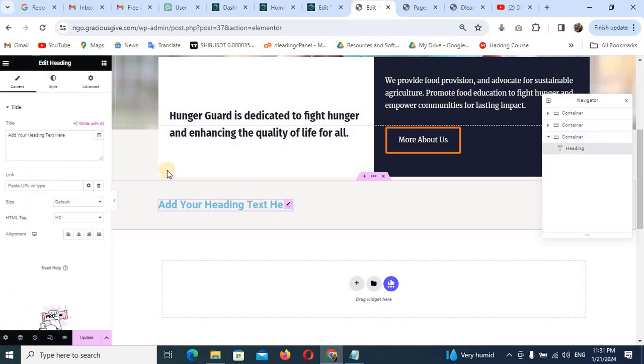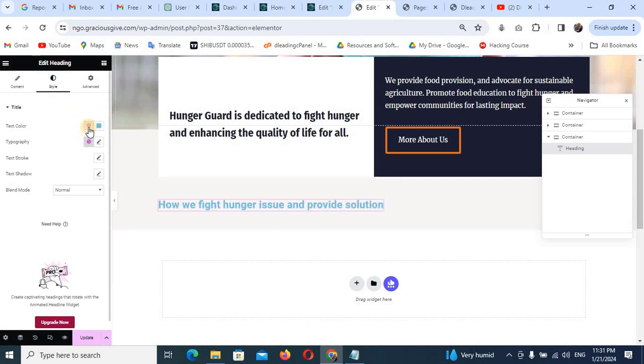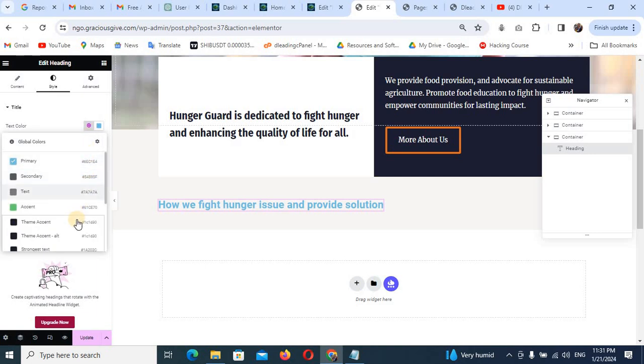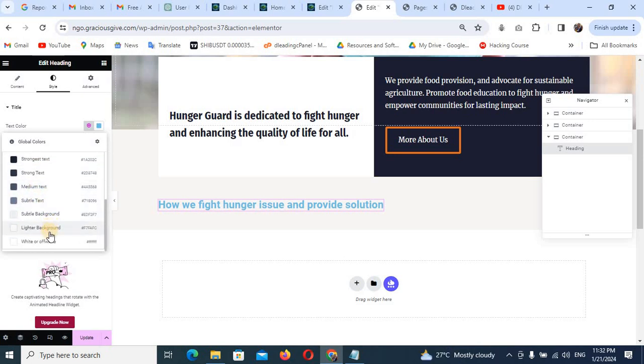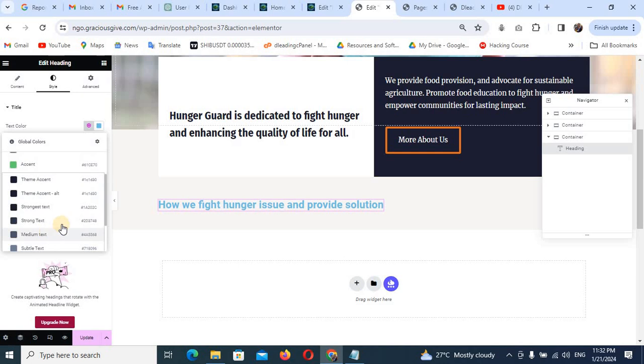Now you come to this text and paste our own text here. Don't forget we have a code for our heading. So come to style. When you get to text color, just click on here and click on heading. I think I saved this color as, okay, no problem.